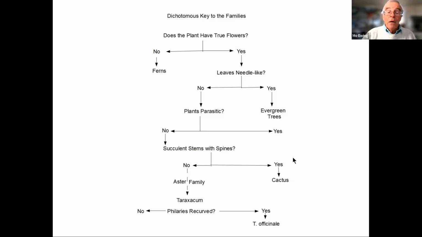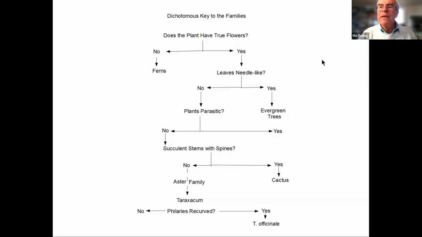And then the next question is, does it have succulent stems with spines, like cactuses? And the answer is no. And then the next question takes you down into the aster family, because you're not into cactuses, and it takes you into Taraxacum. And then when you get into Taraxacum, the question that it asks you there is, are the phyllaries recurved? And the answer is yes.